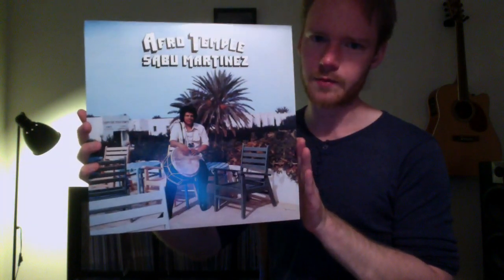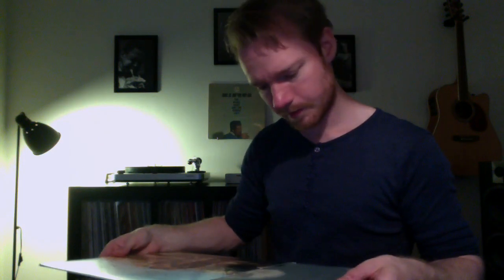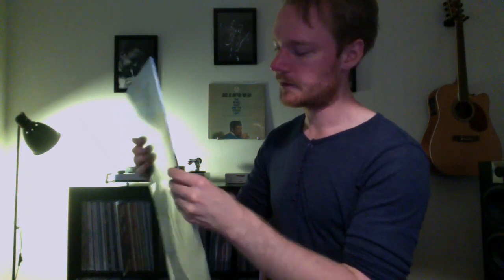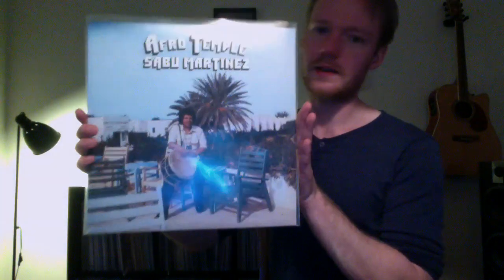72 or 73. Afro Temple by Sabu Martinez. 73, yeah. This is a classic. Percussion, Afro jazz, whatever you want to label it as. Stunning lineup with Okay Temiz, I think, is on this one. Red Mitchell. Yeah, Stene Bernt Rosengren playing on this one. Also, this is a classic. I would really like to have an original of that, but yeah, maybe someday. Feels like a stone cold classic in the Swedish catalog.